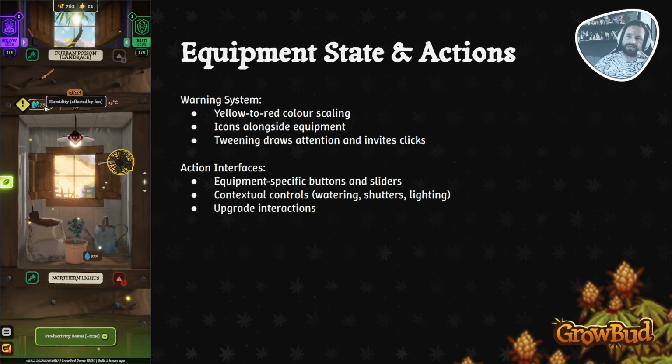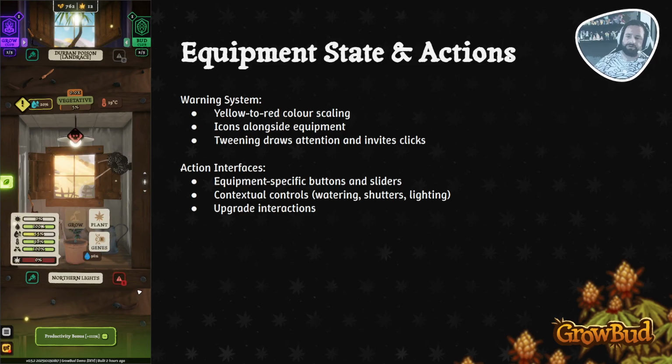It also indicates if it's so. In this case, it's a problem with the light itself. There is no other UI that indicates light because light affects the air temperature and the growth rate. But like the humidity then is in danger because the fan has been set to kind of an unpleasant value for the plant. So if you click on this, you can see then all the values are changing in real time as well. If you hover over things, it gives you more information.